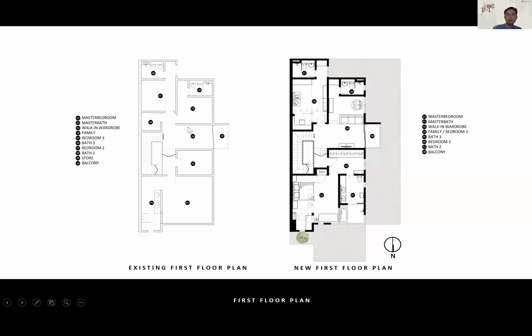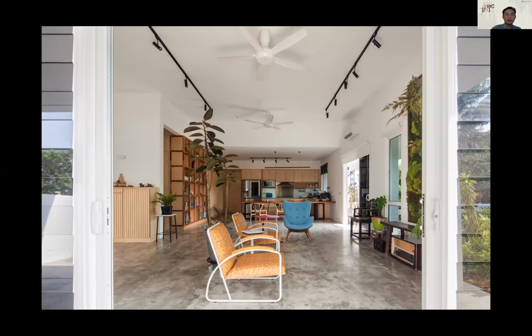So I'm going to show you the next slide. This is how House 44 looks. Like what I've mentioned previously, I've always liked to use very natural, sustainable material. As you can see, most of the material being used is actually plywood. And the idea is basically to have a lot of natural light coming in from the garden itself.